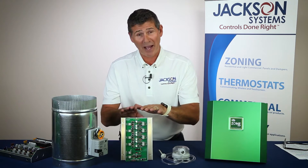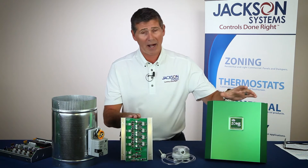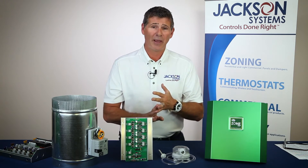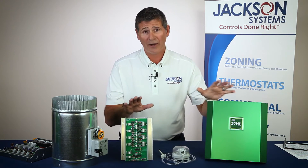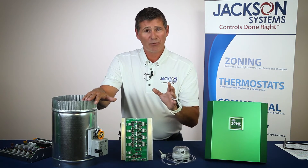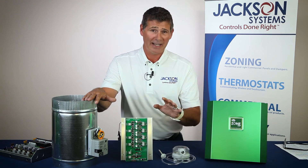The Electronic Static Pressure Control System — you can buy it with just the panel alone if you already have a zoning system installed, or you can buy it combined, ready to go, already wired up with either our Z2 or our Z300 panel, whether it's our multi-stage panel or our heat pump panel. We have both of them wired and ready to install with a three-wire damper that's going to help eliminate static pressure and eliminate your having to mess around with installing a bypass system ever again.